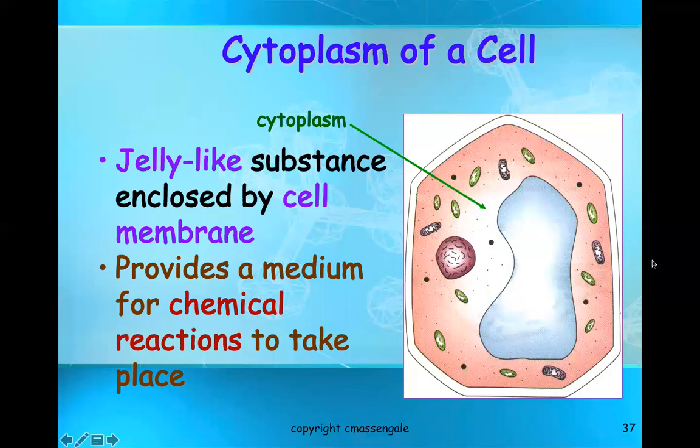Okay? So it's like a jelly, like a jello. And in this jello, you will find all of the different organelles inside of your cell. So this is the red one here. Again, the outer layer is the cell wall. The inner layer is our cell membrane. And then the gel inside of the cell is what we call your cytoplasm. If you can see, the different organelles here are floating in your cytoplasm. Now, other than being a place where your different organelles are floating around, some of the chemical reactions inside the cell happen in the cytoplasm.